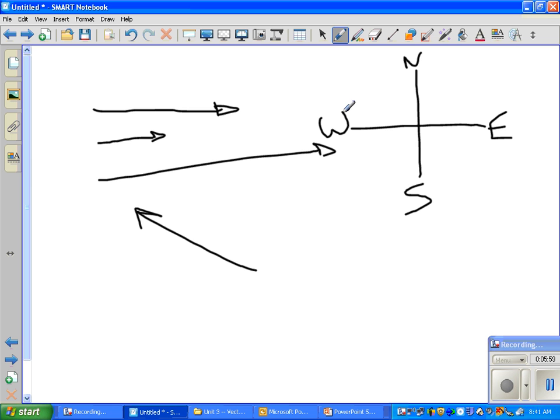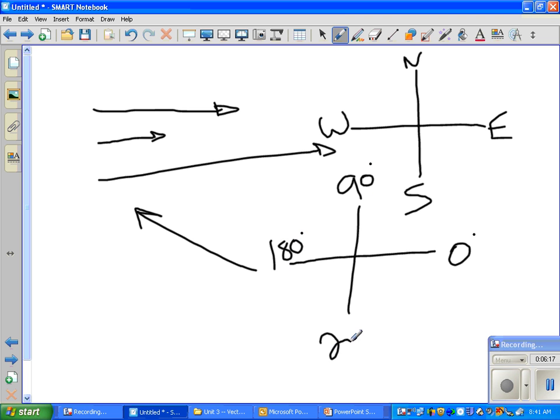Sometimes we will describe directions purely with a numerical value, a degree value. And just like in math, when we're talking about degrees, 0 degrees is right here on the x-axis. 90 degrees is the positive y-axis. 180 degrees is the negative x-axis. And 270 degrees is the negative y-axis. So to check that out, let's pretend I had a velocity of 47 meters per second, and I was traveling at 212 degrees. What direction would that be?